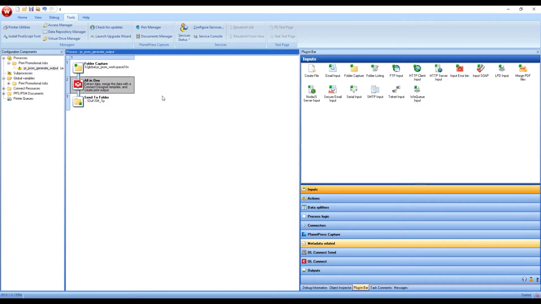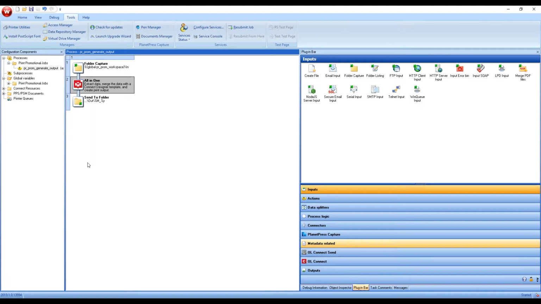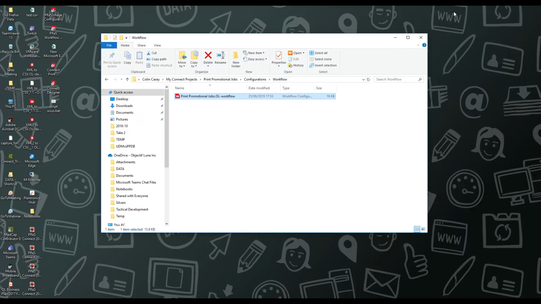Now, once I've started that service, it's really important that I find this icon up here called Send Configuration. Now, in order to make my current demo, what you're seeing, run as my live service, I need to click this button, and when I do that, the services will be stopped, the configuration will be updated, and then restarted. And what that means is I can now run this workflow live. Now, to do that, I just need to minimize the folder. I'll just minimize the background screen here.